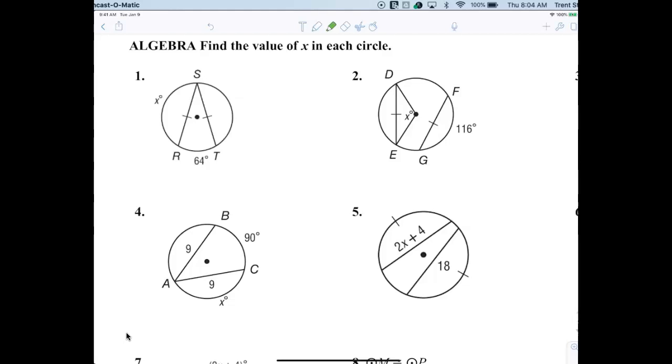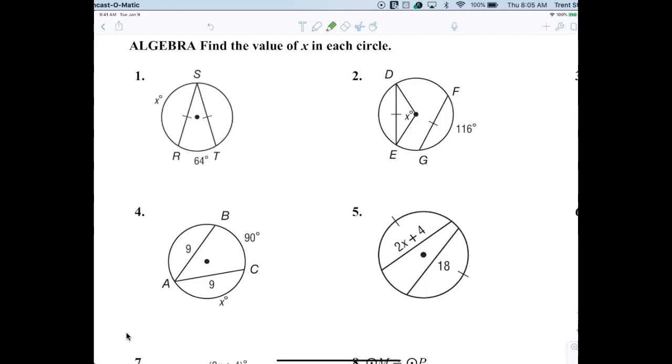If you're looking here, we're trying to figure out what arc RS is. So how do I go about finding what arc RS is? Someone, come on, tell me. How do I figure it out? You don't even have to tell me what it is. You do 360 minus 64, and then you do that answer divided by 2. Does everybody agree with that? Anybody have any issues? Make sure you're listening. So what was that answer?